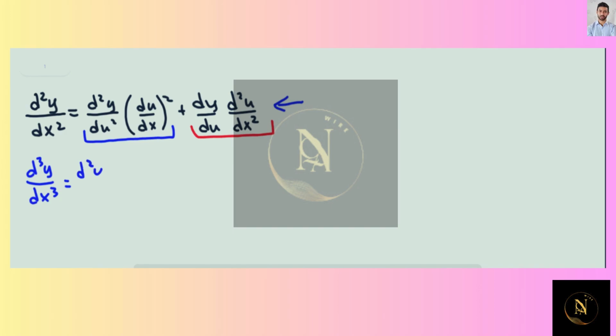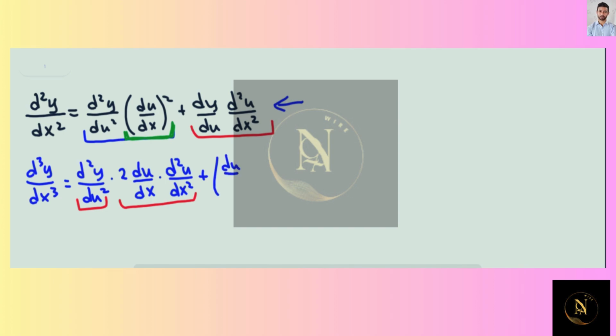So we have the first, d squared y du squared, times the derivative of the second. Now when we take the derivative of this, we have to use the chain rule. So we bring down the 2, and then we raise du dx to the first, and then we multiply by the derivative of du dx, which would be d squared u dx squared, the second derivative. So far we have in our product rule the first times the derivative of the second, and let's do plus the second, du dx squared, times the derivative of the first.